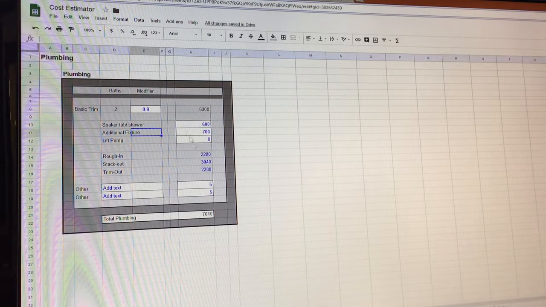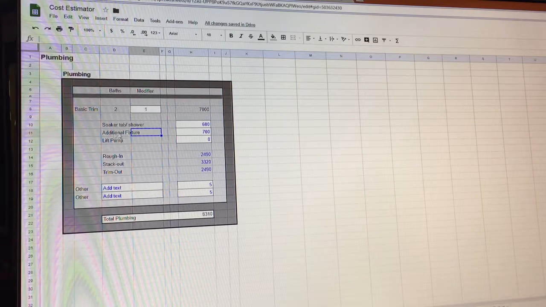Plumbing's kind of working in the background off the number of baths, and then I added a modifier in here. Now, one would just be an average house. This is Fortune. This is pretty close to what the Fortune budget was, except we had other add-ons with Fortune. We had some lift pumps that we needed to add. We also had to run the sewer line really long, so that would be an add-on, but this would just be the basic price for what we normally do.